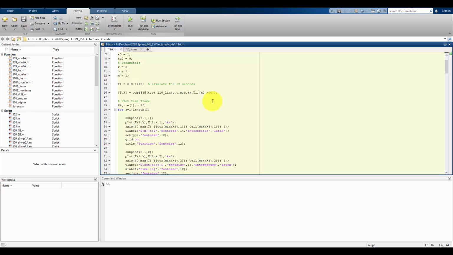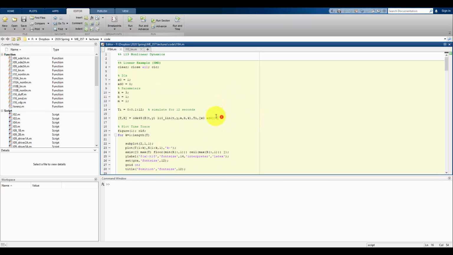And then finally, the initial conditions. Since I have two states here, I need two values in my vector. My initial value at time equals 0 of my position, defined in line 7 as 1, and my initial velocity, or the second state variable, which is defined above as 0. So what this is going to do is solve my system numerically at these time points with these initial conditions with this state space model, and it's going to return the timestamps, which we already know. T is going to be the same as Ti, and X is going to be a matrix where each column is one of my state variables in the same order.